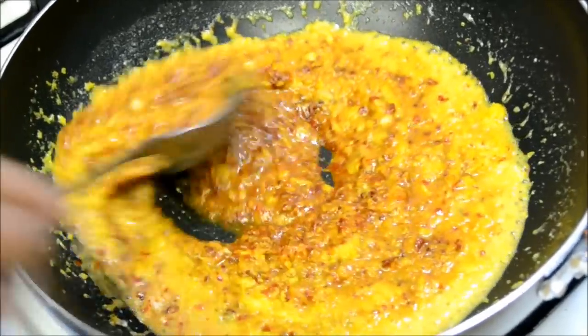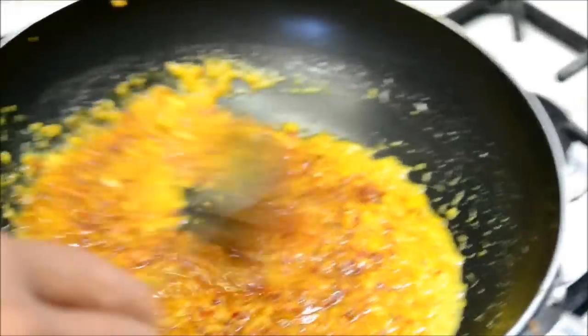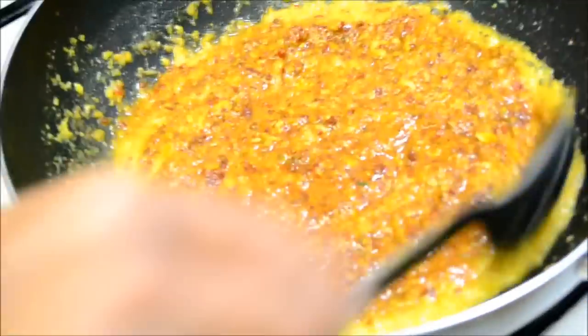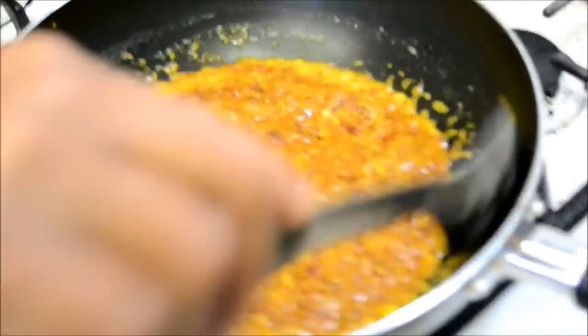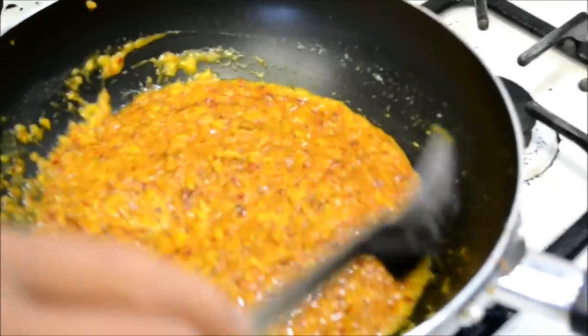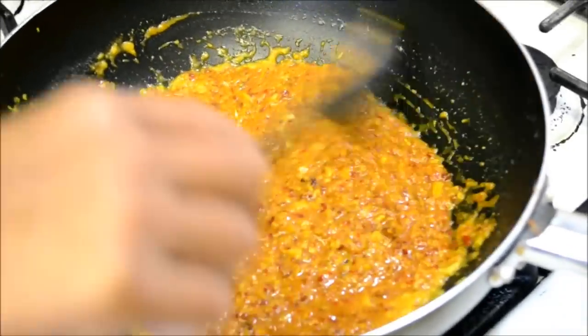So my mom said earlier that you want to use a mortar. You don't want to use a blender for all of this. And there's a reason why. It just works better. Flavors come out better and so forth.